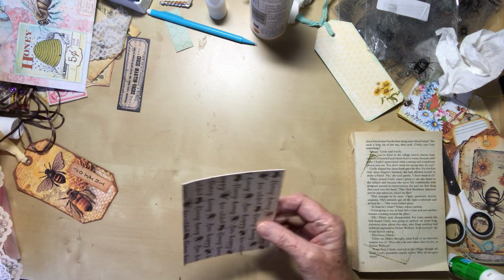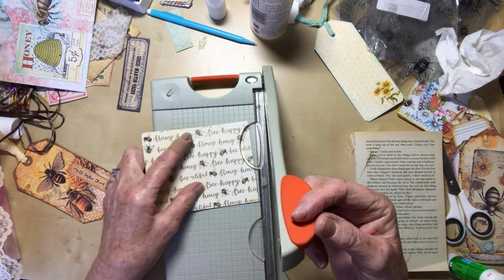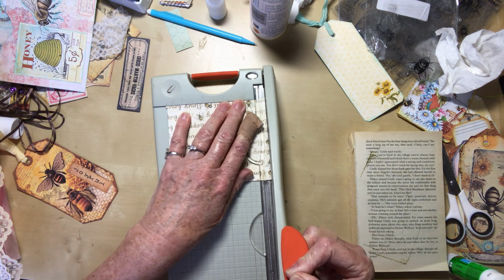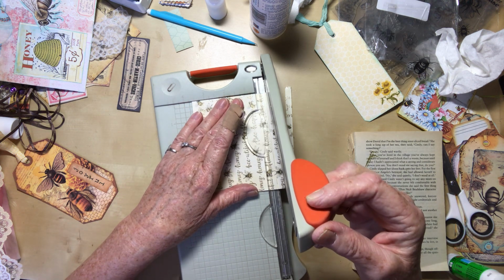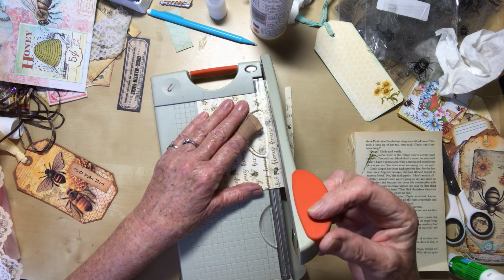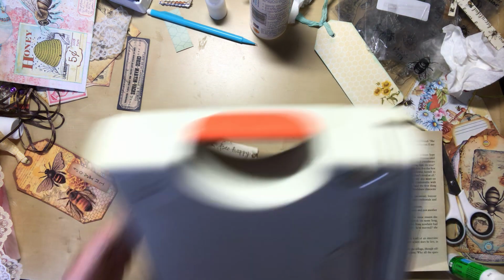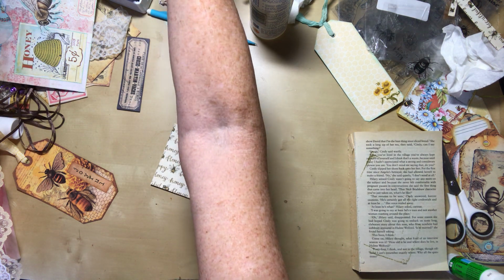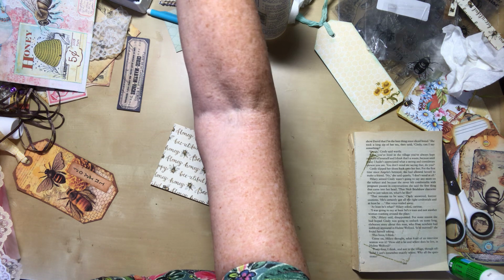A bit more of that. I don't want it quite that big. There is a reason. Take it off there, because there's a little raggy bit on the corners there. Right, gotta find some paper to back it with. That'll make it a bit thicker. I don't want it thicker. This'll do.